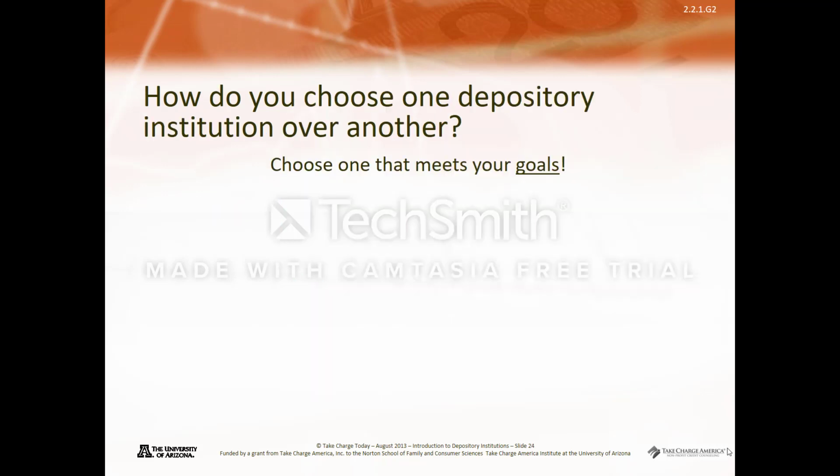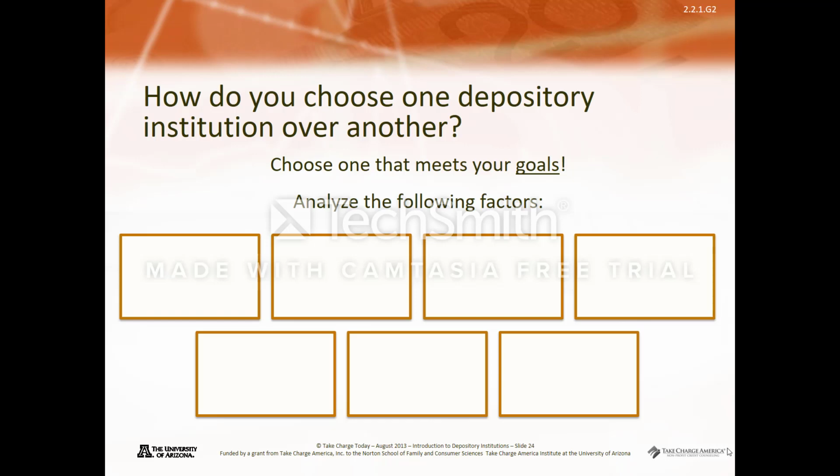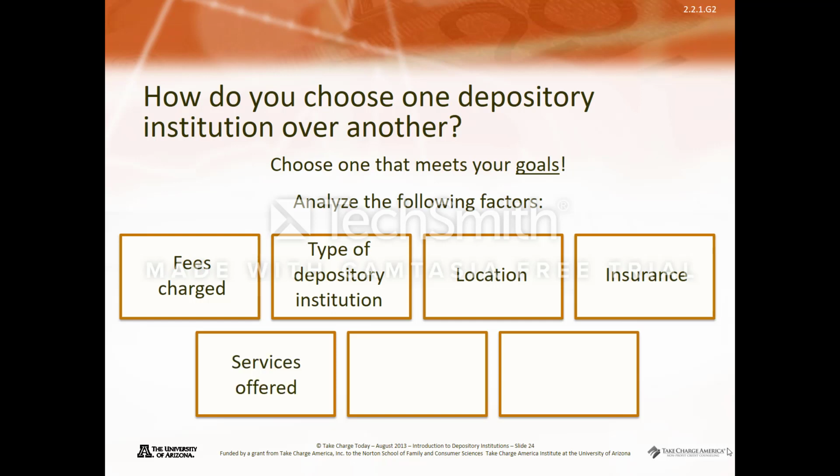So why do you choose one bank over the other? Make sure your fees are low. Do you like a bank or credit union? Location is a big one. Make sure that they are insured. So those are kind of the top four there. All services are pretty much offered by the same banks. Offer the same services these days. Interest rates I'm not too concerned with right now because you're not going to be earning much money in interest anyway. And then other features, pretty much everyone's offering the same features as well.